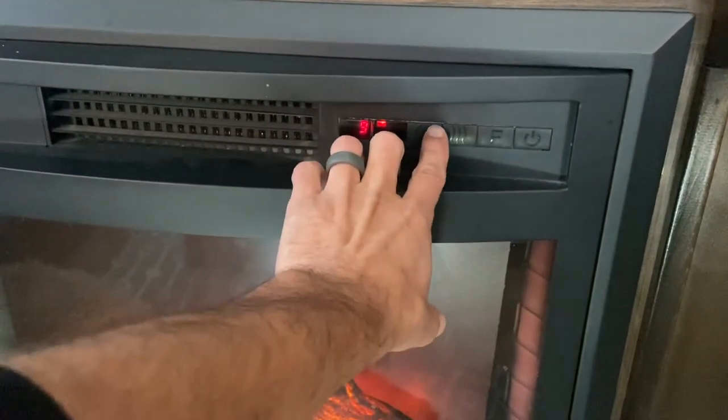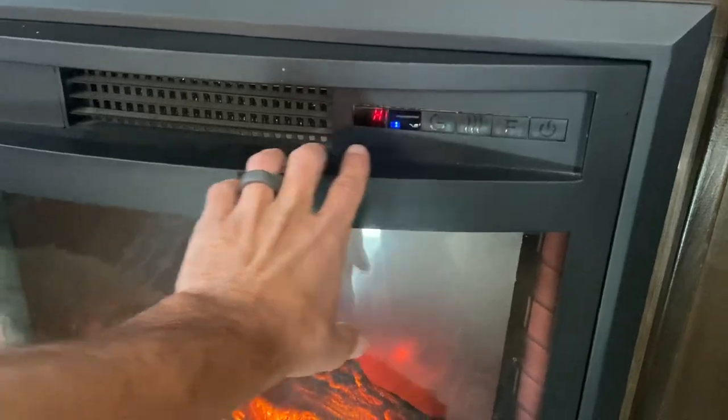Space heaters are an excellent way to supplement heat in the RV, as well as the RV fireplace. Most RVs nowadays seem to have fireplaces. They don't put off tons of heat, but they definitely take off the chill. If you run it long enough, it actually heats up pretty well. If you're not paying the electric bill at the campground, you may just want to go full on space heaters and not even touch your propane.